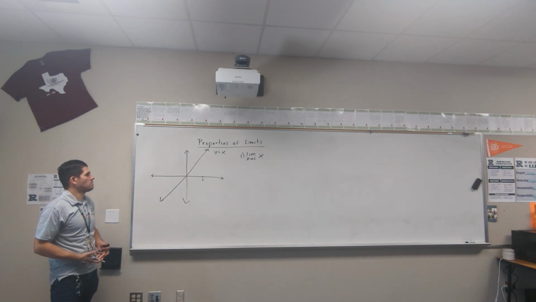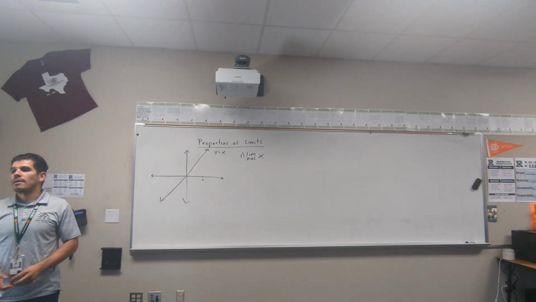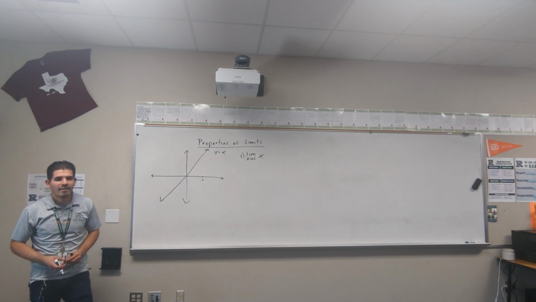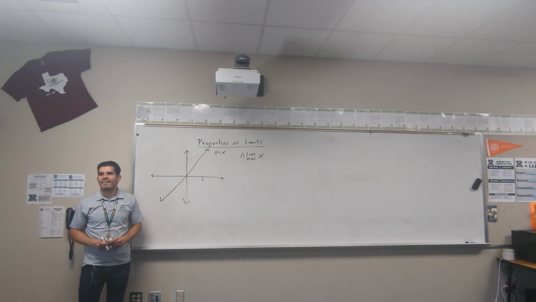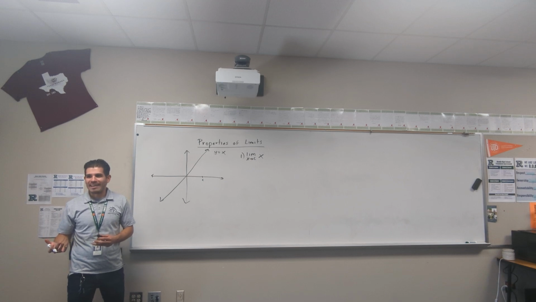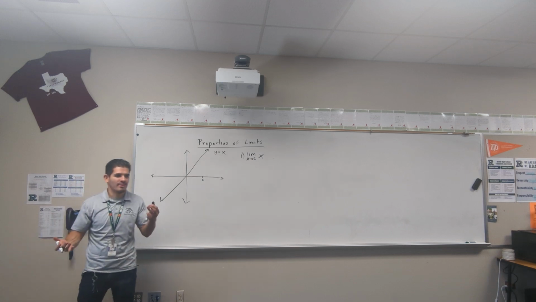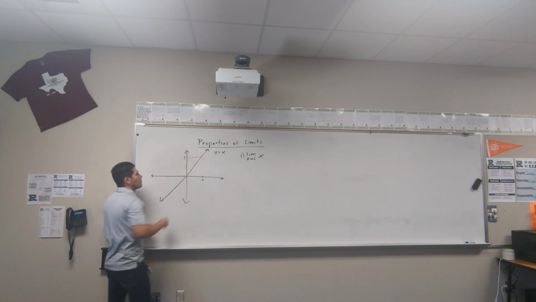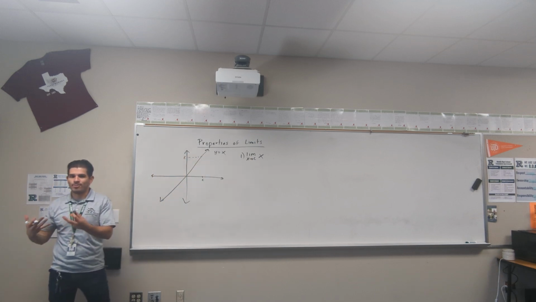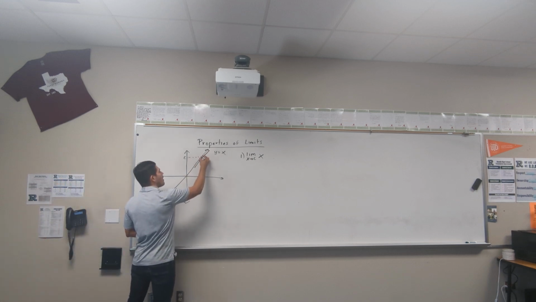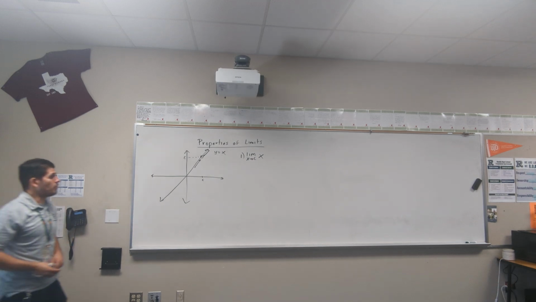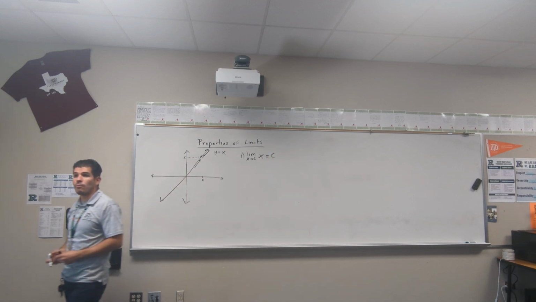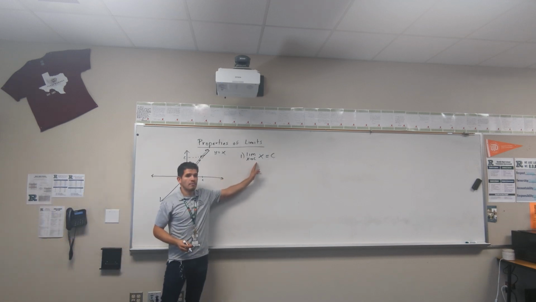So I want you to think this through. Even though I don't know what the value of c is, it's just x approaches c, I should still be able to obtain a limit for this. What would it be? C. Why? Because y is equal to x. So if x is 5, then y is 5. If x is 2, then y is 2. If x is -5, then y is -5, right? So essentially what it's saying is this point right here would also be c, because y is equal to x. And as I approach from the left and I approach from the right, I am arriving at that location. Fair enough? So would it be crazy for me to say that the limit as x approaches c of x is equal to c? And that will always be true for any value of c, right? Fair enough? Okay.